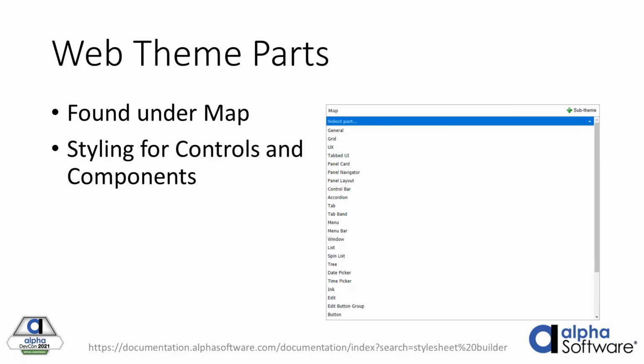The spacing happens in your UX component or your grid where you're laying everything out. Now you can include stuff like margins and padding in your control definitions, and that will affect the spacing, but in terms of laying it out in your app, that's happening in your layout. And there's a link down here to the style sheet builder documentation where you can go and learn about all these different parts. We're not going to go through them individually because that would take an hour.